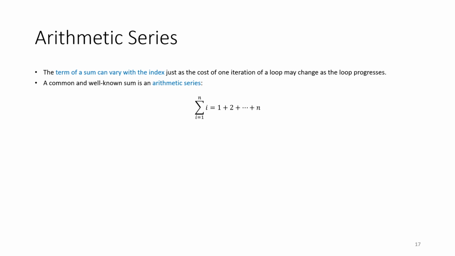Now, this might happen if, for instance, we're doing something to a list and the list keeps getting bigger every time we do that. So maybe adding an element to a list, and every time we have to maybe read the whole list when we do it, we might get a pattern that looks like this. Starting with an empty list, we only have to do one operation, then maybe two, and so on, until the last time we do it, we have to do n operations. So this could very well and very easily represent the runtime of some loop. And we might encounter that in some future algorithms that show up down the road here.